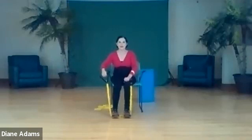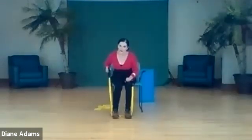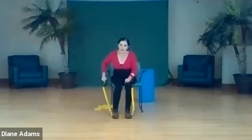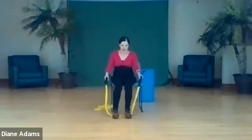Now move over to the side so you don't bang into the chair arm. Palm is up in the back, bring it in. Two, working those triceps. Three, four, five, six, seven, eight. All right, now stretch the arm out and back, keep it close to the body, and lift. Two, three, four, five, six, seven, and eight.